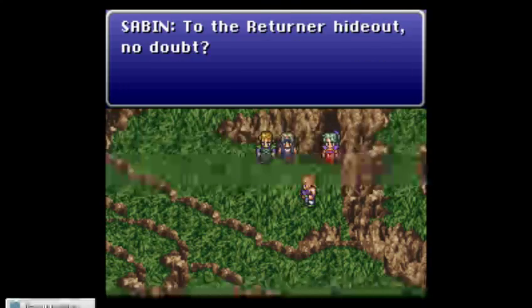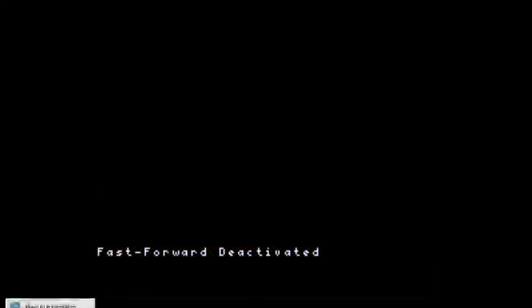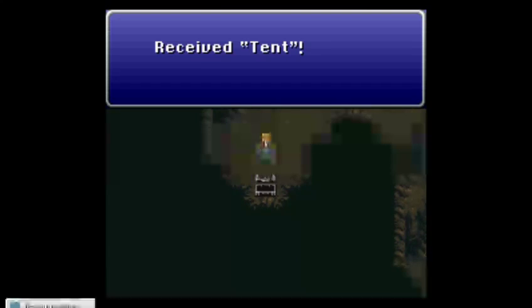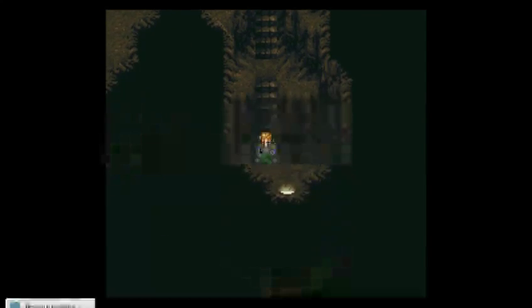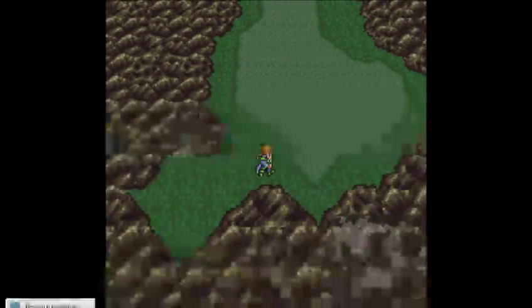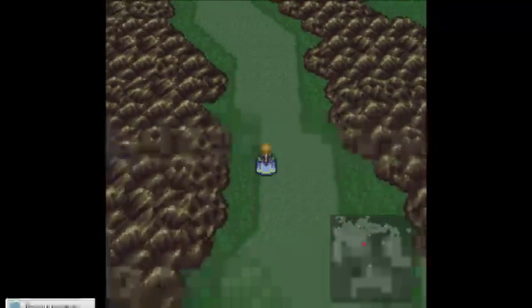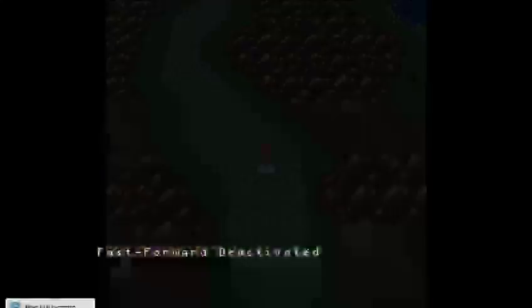Skipping cutscene again with super speed. Hooray for skipping cutscenes. You can save so much time doing that too. I mean, seriously, you have no idea. Tent, so safety. Now that I have this party, I can run away pretty easily because it's really hard for them to kill Sabin in addition before I get to where I'm going. And I kind of don't care if they do. Although I need to make sure that Terra at least is up.